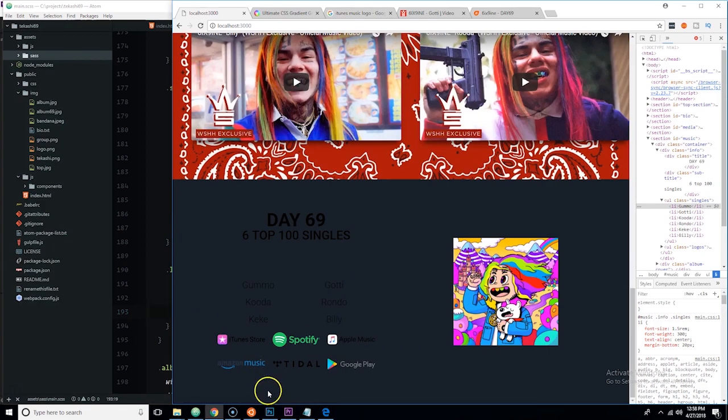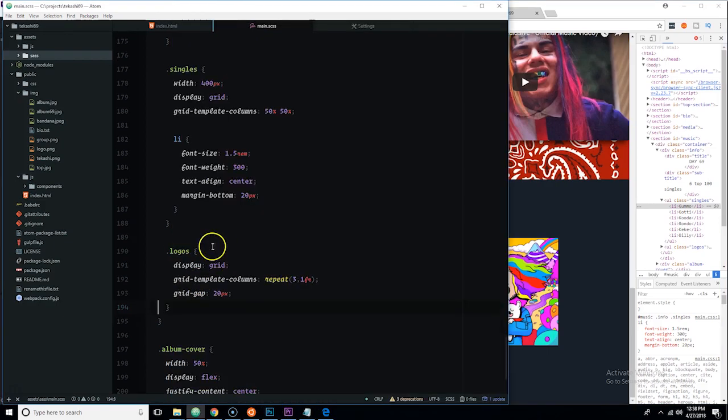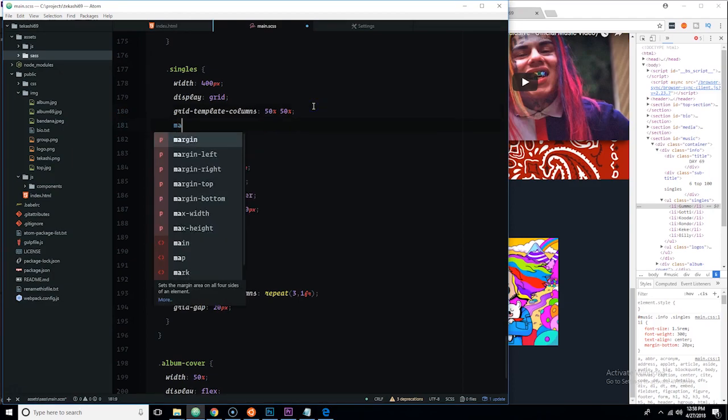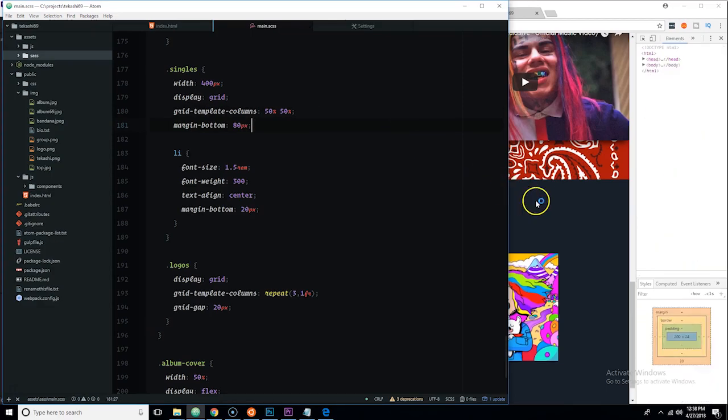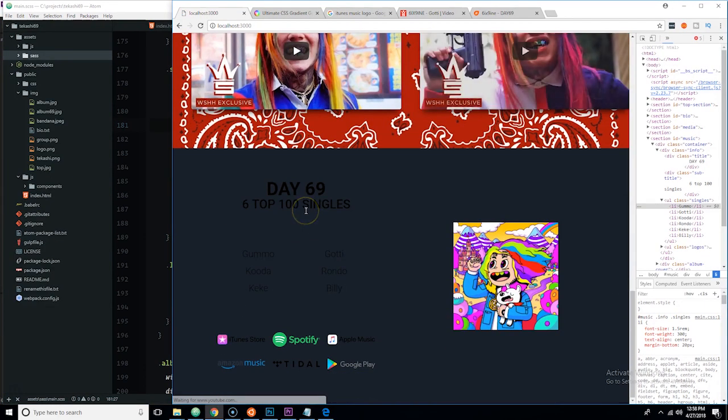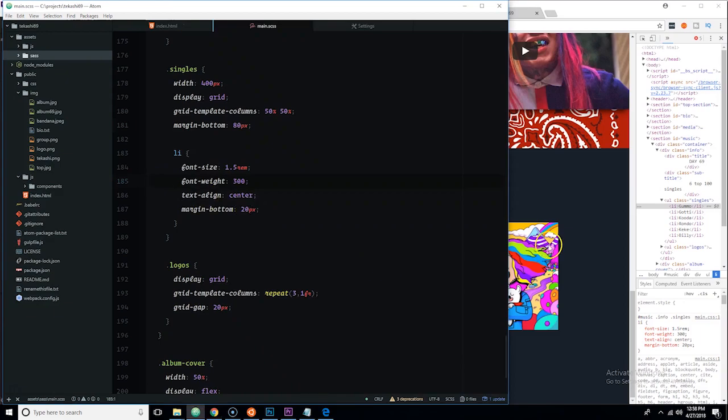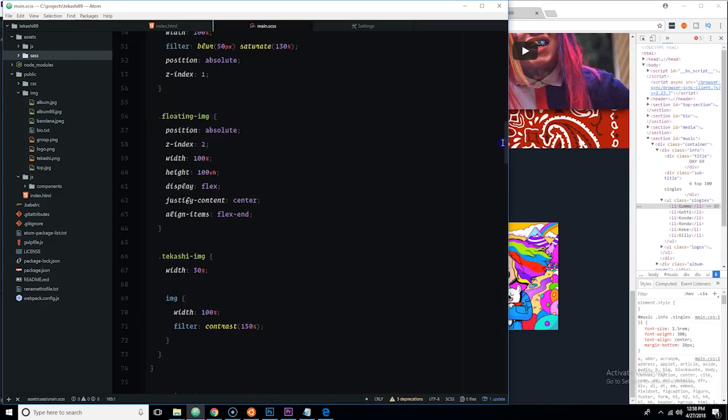Now, we're gonna give this some space. So for the singles, we're gonna come here, we're gonna say margin bottom 80 pixels. And what we're gonna do is we're gonna change the background. All right, so we're gonna do everything that we did before.